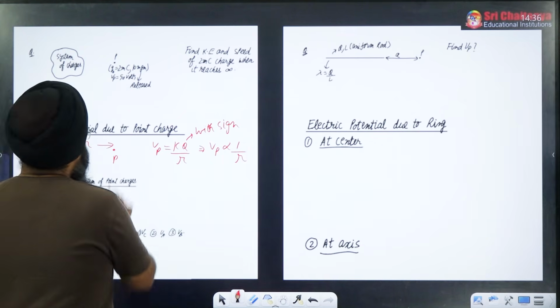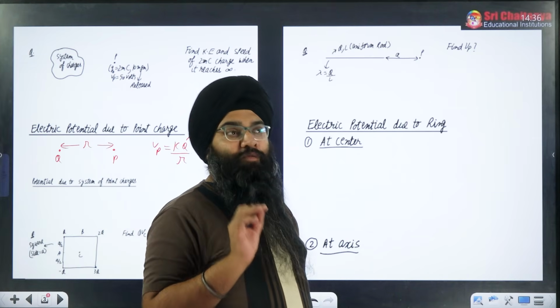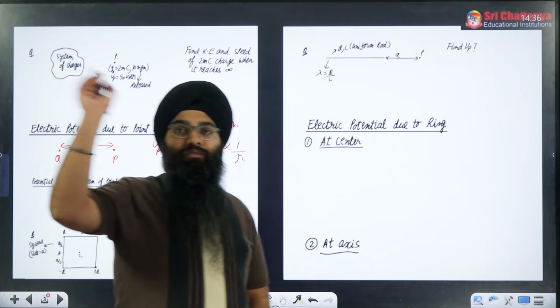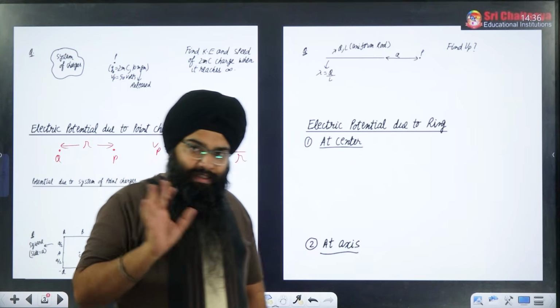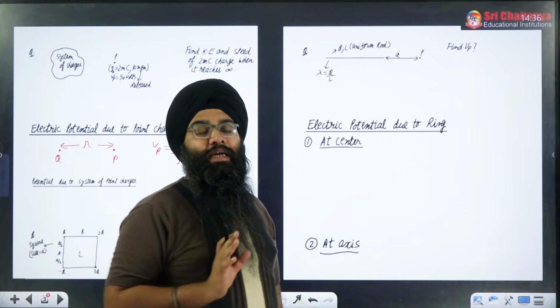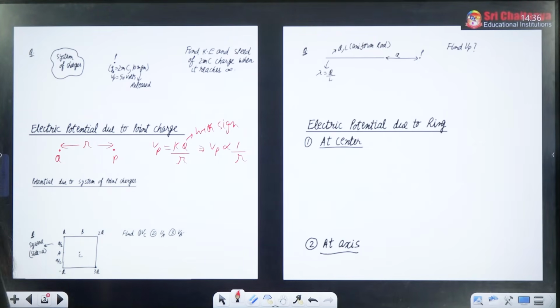One more thing. Whenever you want to write the potential at a point, always remember first you have to define the reference. So the reference I am taking at infinity to be 0. I am assuming in all these cases that the potential at infinity is basically considered as 0. Then only I can write these points.